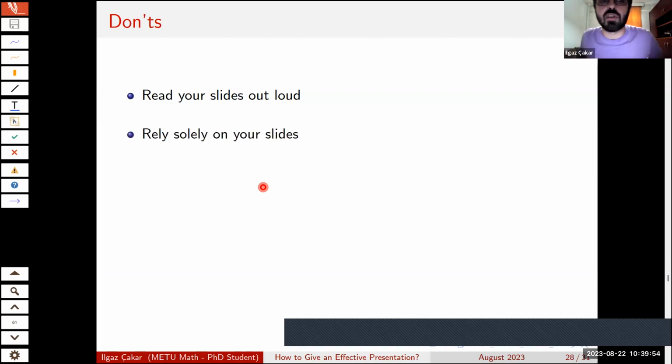And do not rely on your slides too much. They are just a tool for you to deliver things you know. Your slides are not the main object. You are the main object, and you should be the one delivering the information, not the slides. Actually, for this purpose, I have a rule of thumb. You don't necessarily have to follow it strictly, but I suggest at least give it a try.